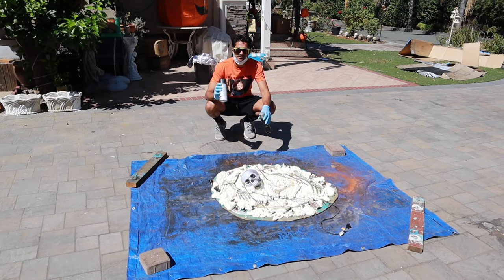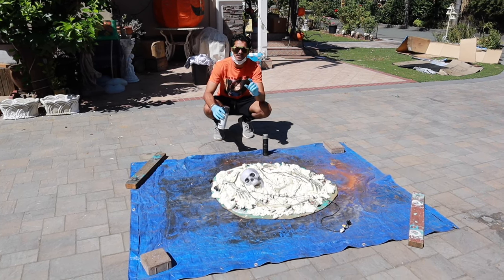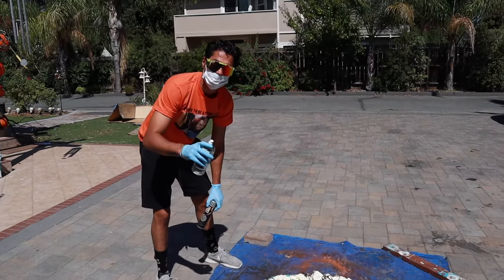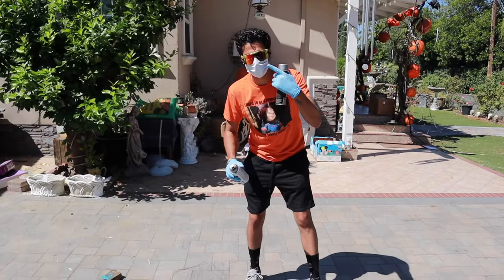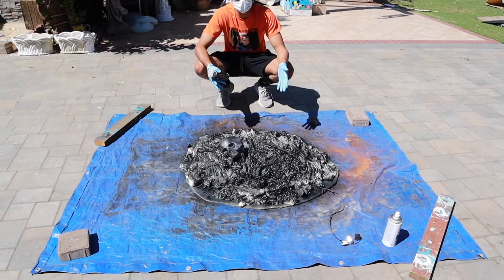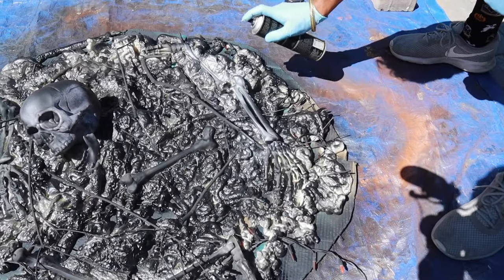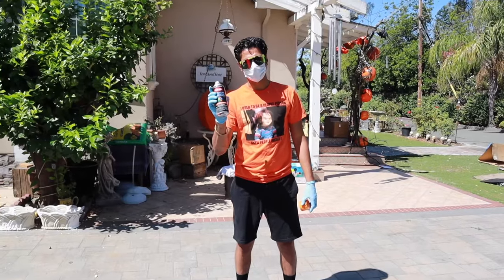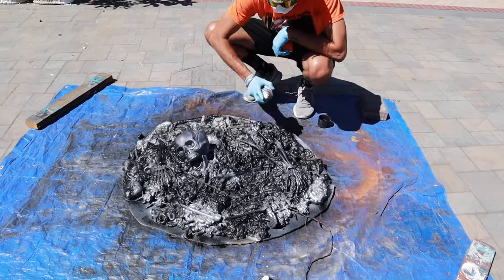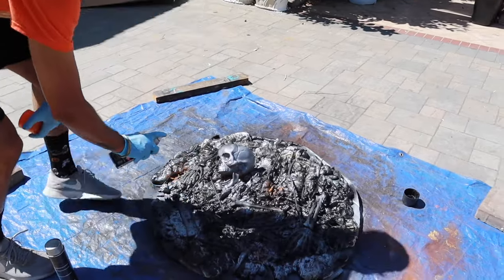Now that it's dried, take your spray paint. I use black and silver to give it that dark and ashy feeling, and then afterwards I use orange to give a little highlight to the bulbs. As you spray paint, go in between the lines so you don't make the orange bulbs black. Be sure to wear a mask while doing this so you don't inhale it. Add silver to give some depth, then take a little bit of orange spray paint and give the bulbs just a little highlight.